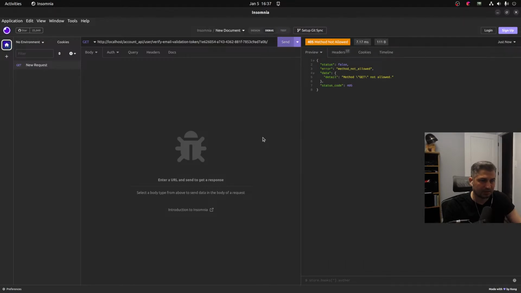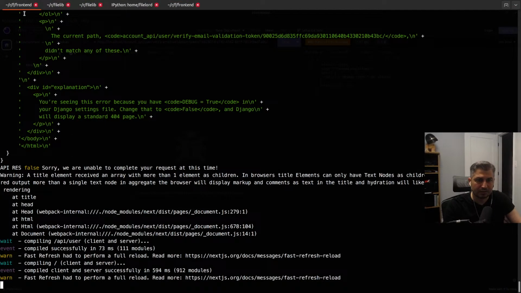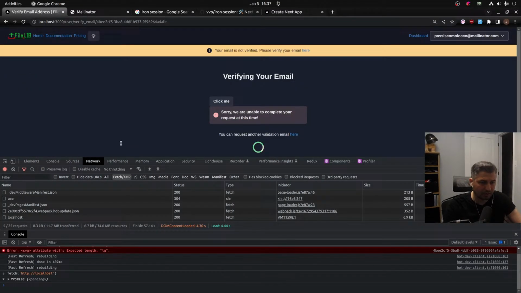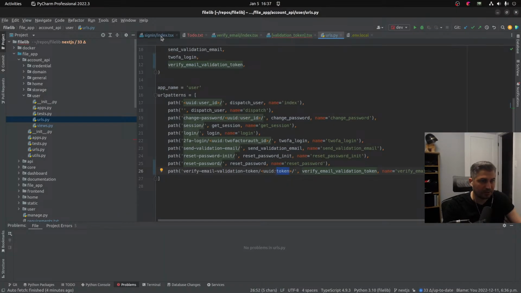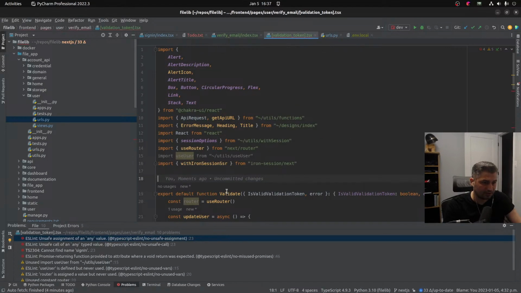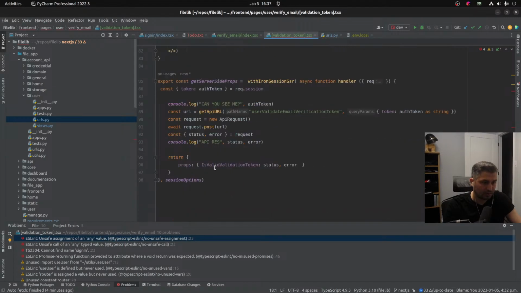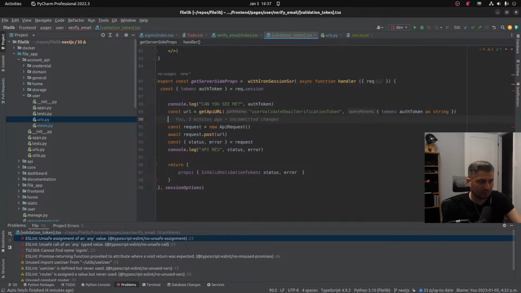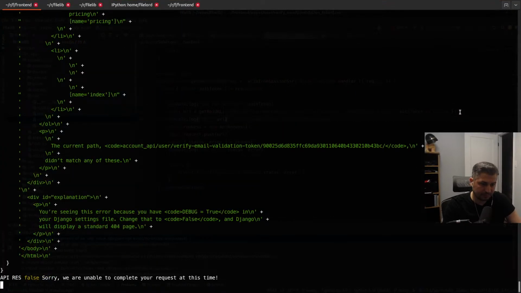What the heck is going on here? What is different in the URL? Okay, I'm gonna console log this URL because I honestly don't know what's happening. Validation token, and then just console log this URL for me, please, because I don't know what this is. URL is going to be just URL, please.